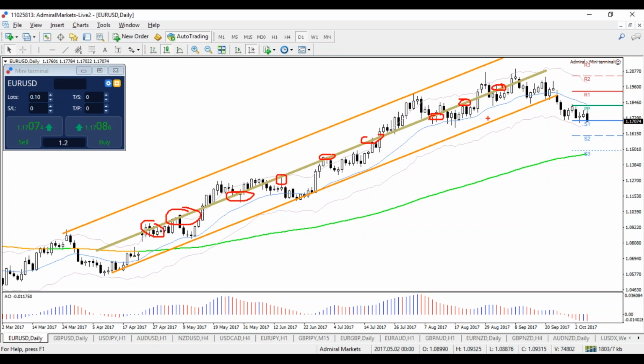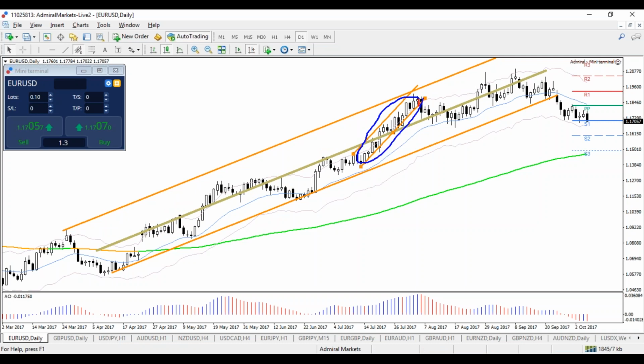Now you can draw multiple channels on the chart. That's fine. You could have one steeper channel, one normal channel. For instance, this is the trend channel. But on a lower time frame, at the time, on the hourly chart, you could have this channel on the chart. All right? I think you see the blue circle there. So they're both channels. But the bigger channel is the trend channel, whereas the channel with the blue circle is kind of like a momentum on this chart.